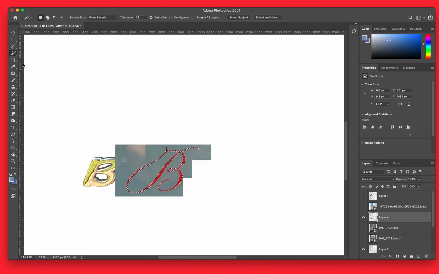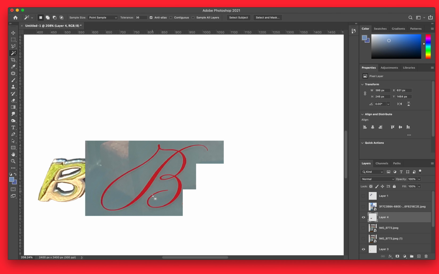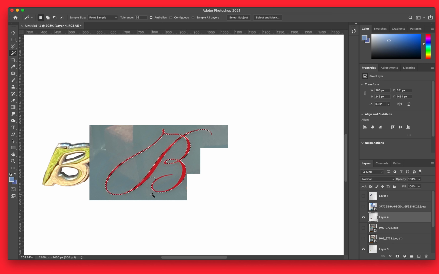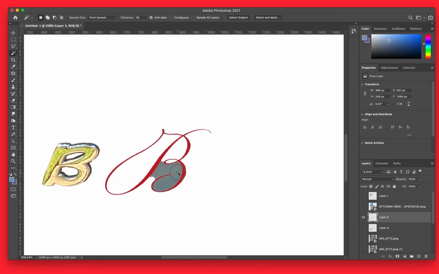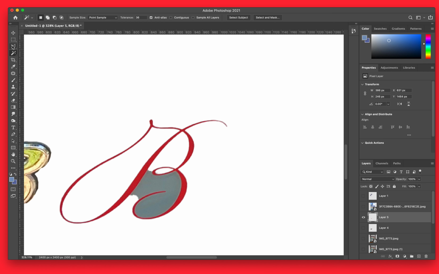So when I did with my magic wand selected and I did select subject, it figured out what the focus of the image is, with some issues. So let's copy paste, see what we got. So we got this, and now we just need to remove this part, and let's see if I can do that using altering the tolerance a little bit. No, it's difficult. Okay, I'll just go in here and kind of do it manually.